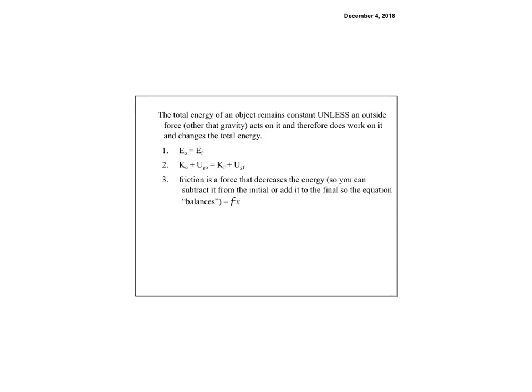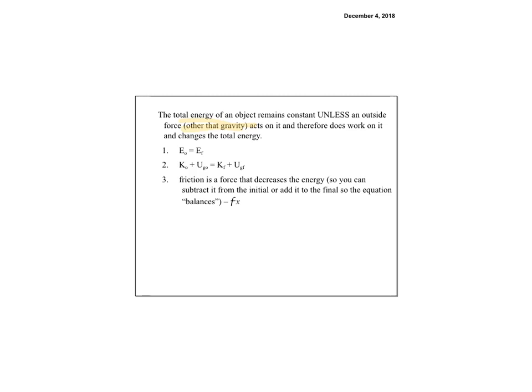The total energy of an object remains the same unless there's an outside force other than gravity. So that was something that people will get confused about because they're like, well, wait, gravity's acting on it, right? But gravity doesn't count because gravity's part of potential energy. So do realize that gravity is not going to count as doing work on it. It does do work on it, but it does it in the form of potential energy, so it's taken into account. And therefore, if you have work on the object, it changes the total energy.